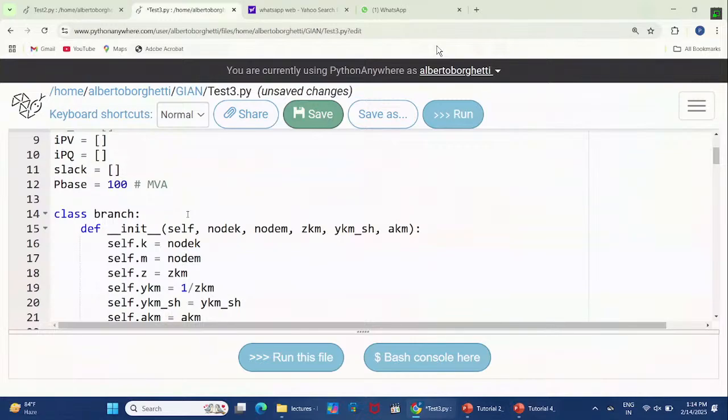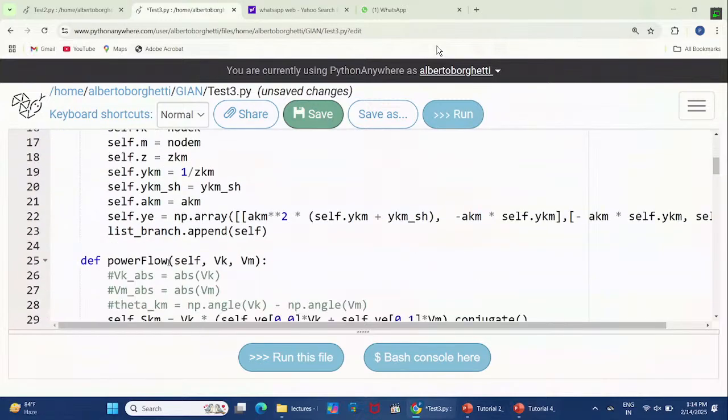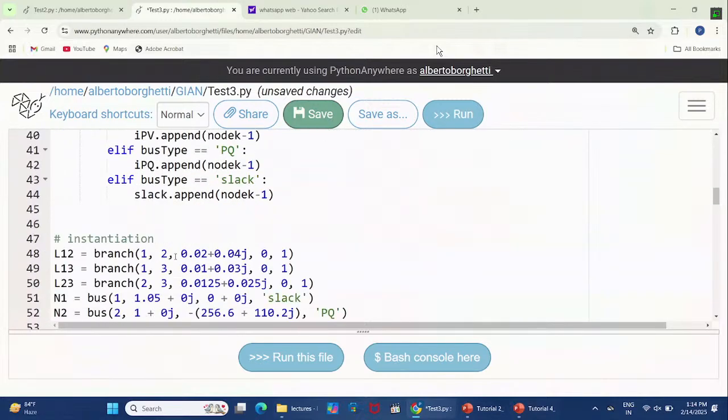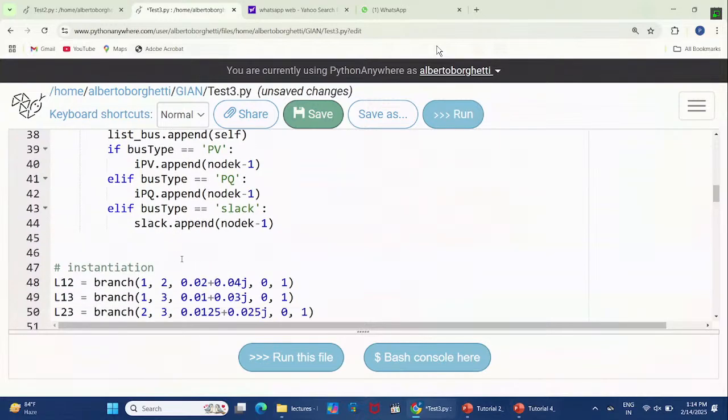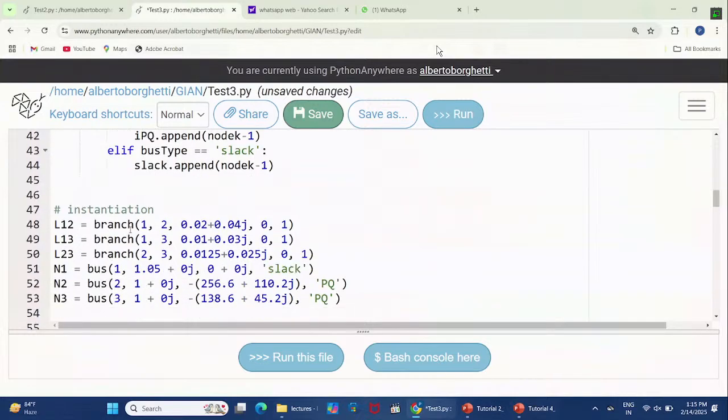For the objects, I have no changes to do, because we have already considered the ratio. And the thing that we need to change is the definition, the implementation of these elements, because instead of writing here, we need to read from our files.